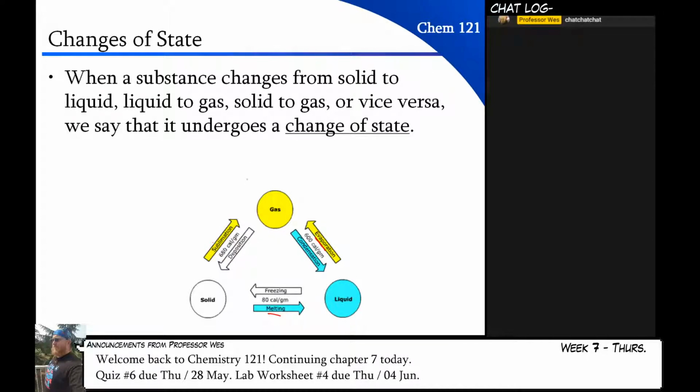Now, all of these terms on the outside, I've underlined them all in red. Let me get sublimation here. All of these require energy to do. If I want something to melt, I have to put energy into it. If I want something to evaporate, I have to put energy into it. If I want something to sublime, I have to put energy into it too. The other terms that are all on the inside, I'm going to underline them in blue. They require that energy be lost for those processes to happen.